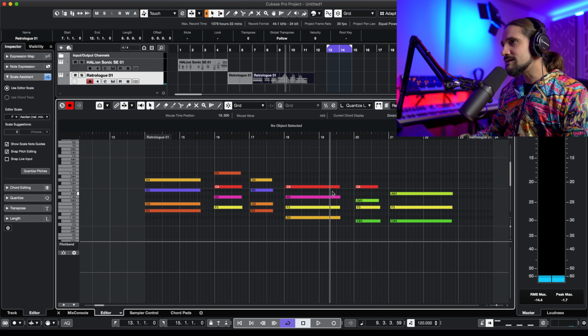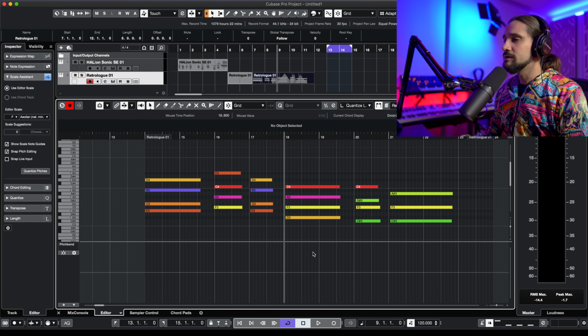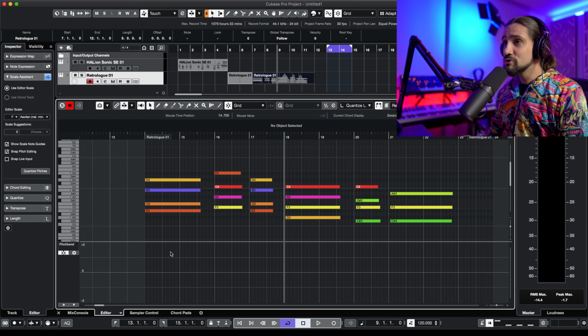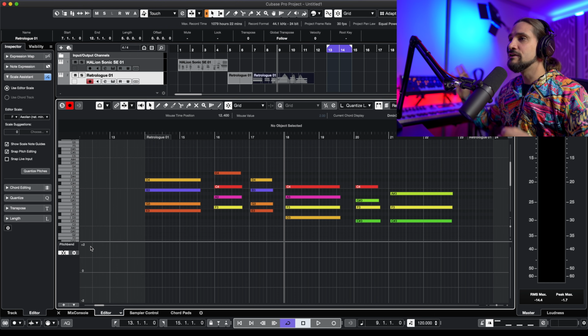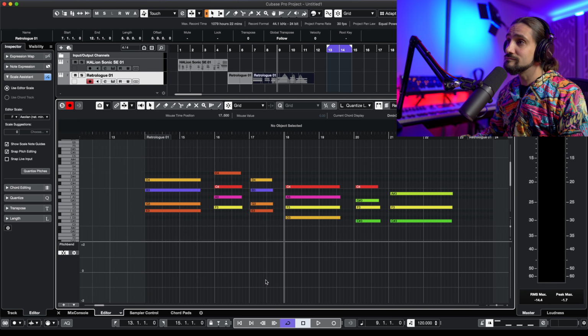Let's say I want to have an octave down here, or maybe like a 2 semitone pitch bend. I can go here and activate snap pitch bend events. And when you do this, see, now I know exactly where I have to bend down to get -2 semitones, okay? Let's do just that now, okay?